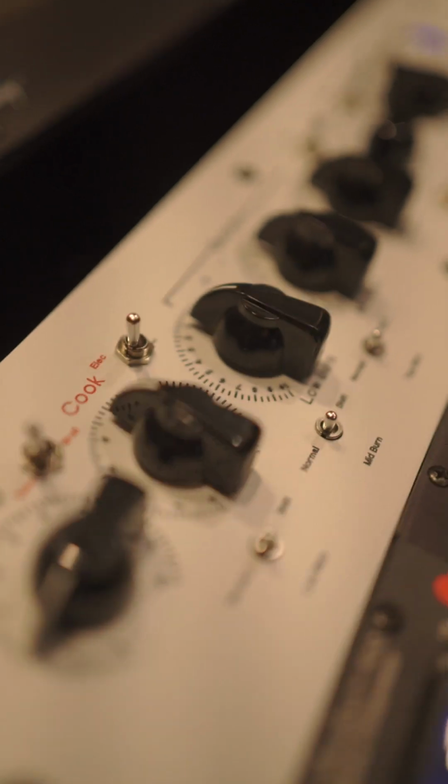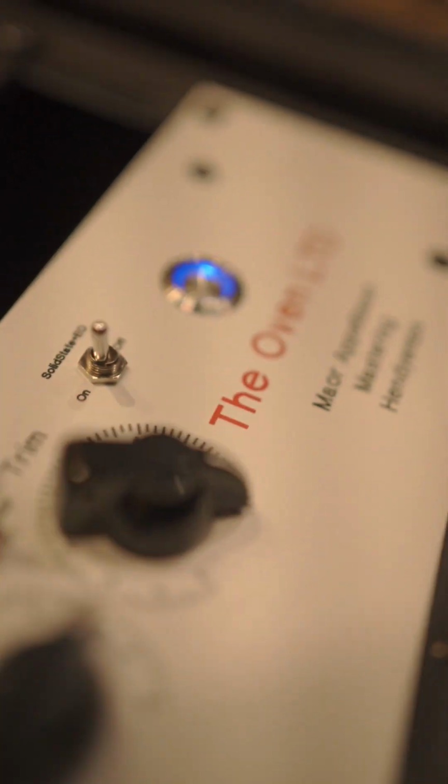However, I was fortunate enough to have Maor Applebaum come into Riff Audio with the hardware and guide me through step by step what each parameter does. The rad thing about this is that it has a bunch of presets to get you going.